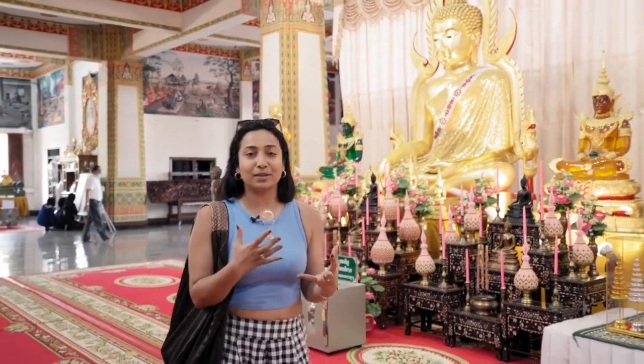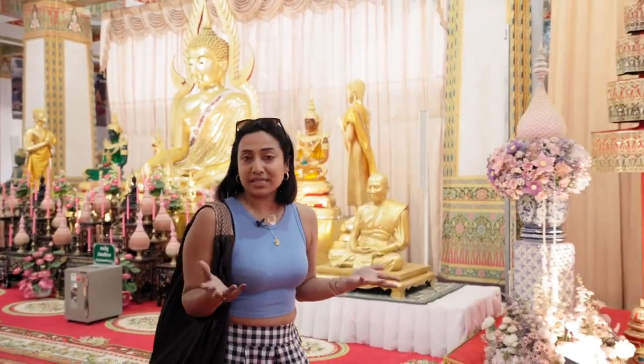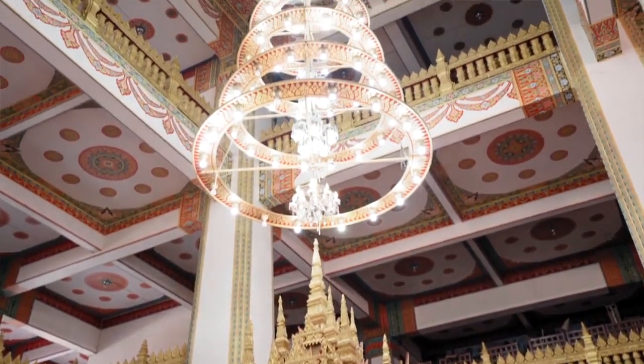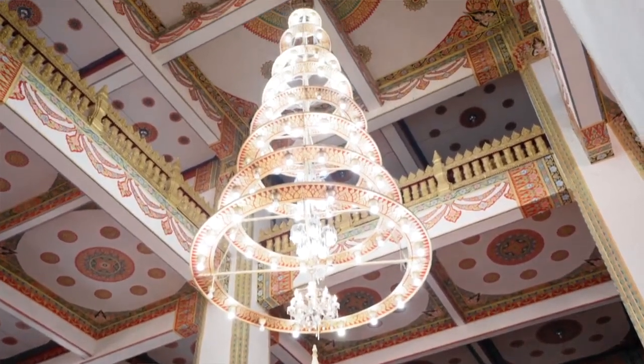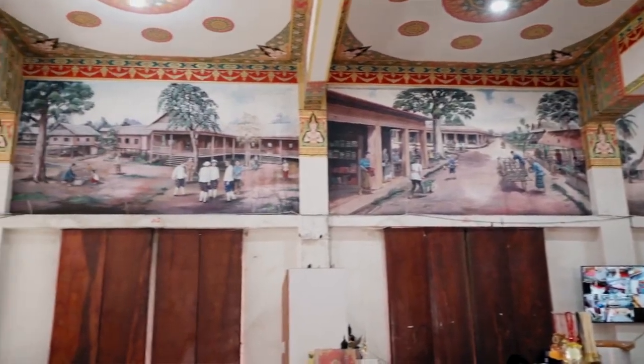So if you've lived around Southeast Asia, you might know that these are very coveted, very revered spaces to be in. There are few around the region. This is the one that's here. It's commonly believed that inside these temples you would find 9 stories of the Buddha, and if you're familiar with those stories, you could go looking for them in these beautifully painted, intricate murals.